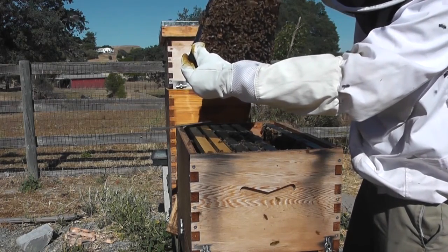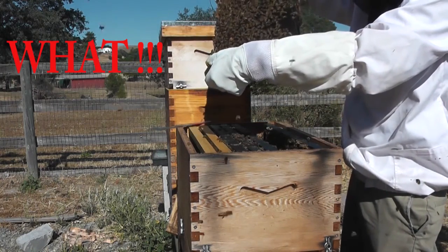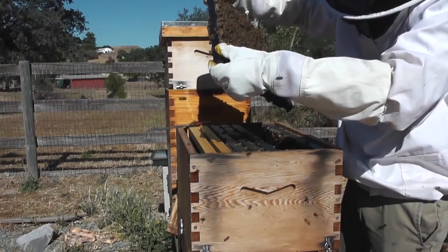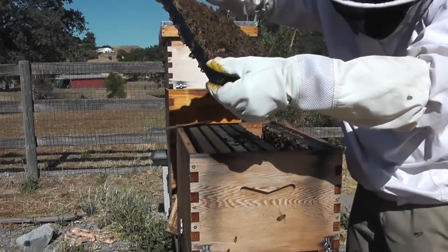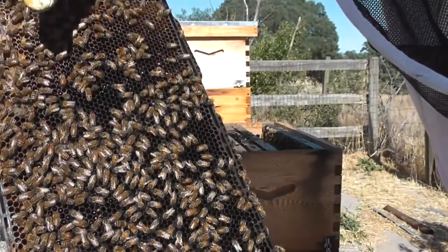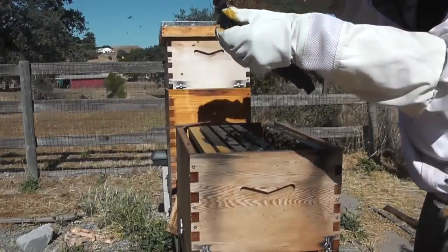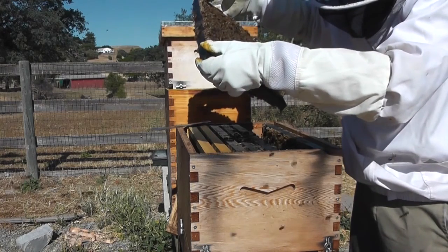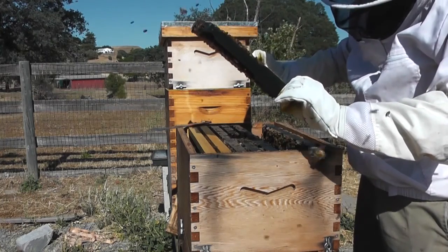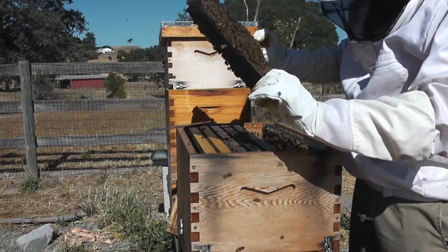Oh, there's larvae. I see larvae. Oh boy. So, eggs last for 3 days. There's larvae in there, up here. So I need to look real carefully for the queen, because that means, as of 3 days ago, she was in here. So she might still be in here.